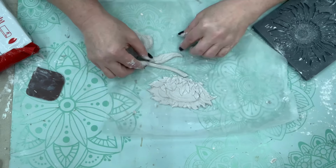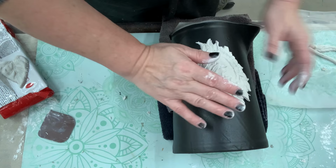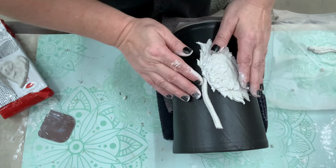As I'm doing my staging, I realized that I did not need that bigger leaf. That nice, small, simple leaf, the smaller one, was plenty. Oh my gosh, as soon as I put this on, I was already in love.